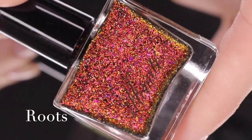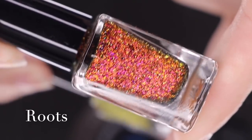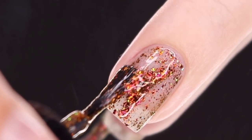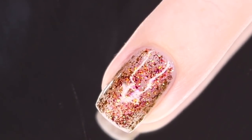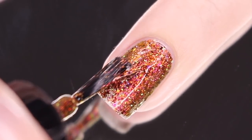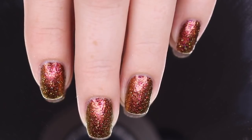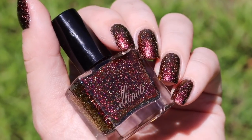Next we're transitioning to my second favorite and honestly a must-have from this collection. This is called Roots, and it is a super flaky, intense polish. It's described as a glitter-packed polish with a clear base and color-shifting flakes in shades of red, copper, orange, and gold, as well as holographic glitter. I have flaky polishes in my collection, but this one is amazing — the formula is there, the coverage is there, the colors are there. I will say if you try to overwork this polish it gets a little thick, so I recommend getting it where you want, putting it down, and letting it dry. It also doesn't dry down with a lot of texture. Two coats makes for complete coverage, which is almost unheard of with a flaky polish. Here is the completed mani at two coats before a glossy top coat — I do recommend going in for that glossy top coat, as it'll smooth out the larger flakes and amp up that holographic sparkle.